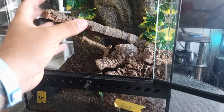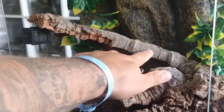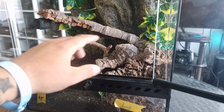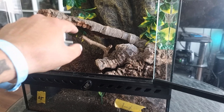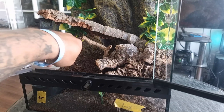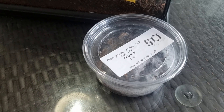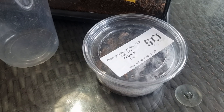We have set it up already. She has got a little cork bark hide, a little den here that she can hide in. I thought it would be nice — because a lot of people are saying they are semi-arboreal, and after seeing OBTs in Andrew Smith's documentary on P. Mutycus, they were living in cliff faces in the cracks — so I'm going to give it a semi-arboreal feel with a little platform to get up off the ground on. I've also got some fake plants in here, and of course the most important thing: a water dish.